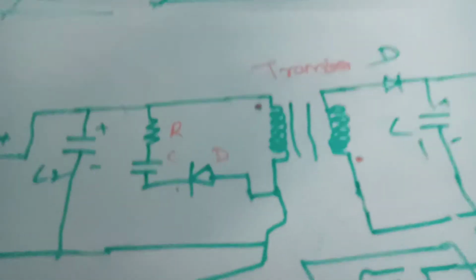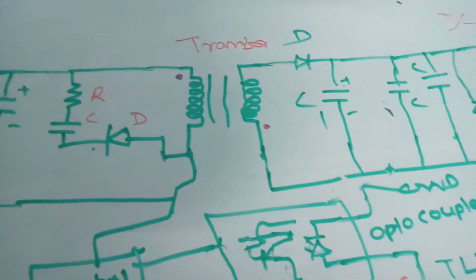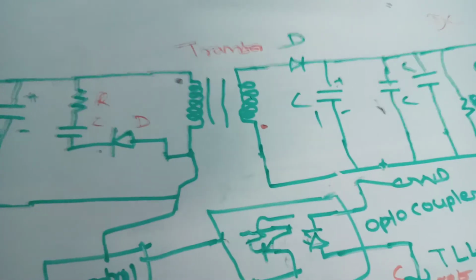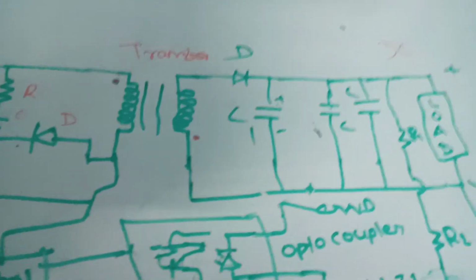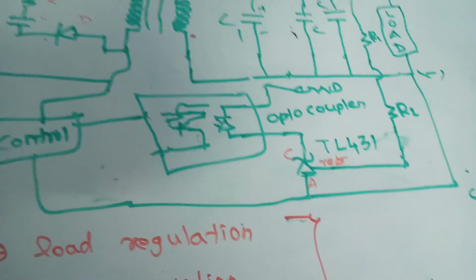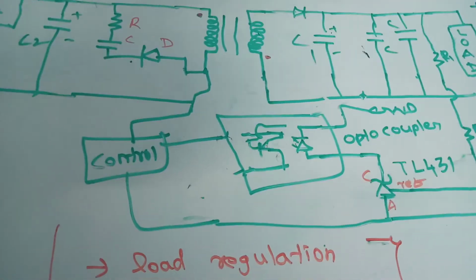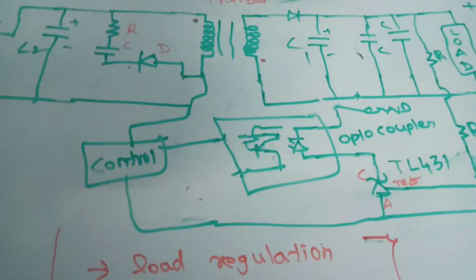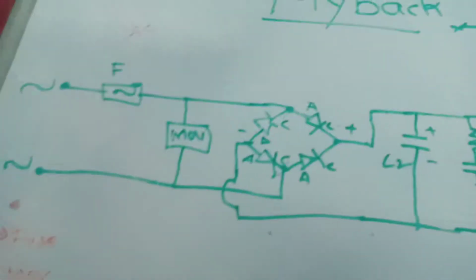Next we're coming to the pulse transformer, which we are using for switching purpose. Next we are using a diode and capacitors for converting to pure DC voltage and current. Next coming to our feedback circuit, which provides the proper level of voltage and regulates the voltage. Then according to that, the duty cycle, T on by T on and T off, will be working on it. So this is the entire circuit.